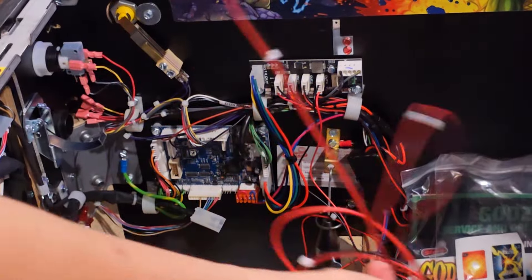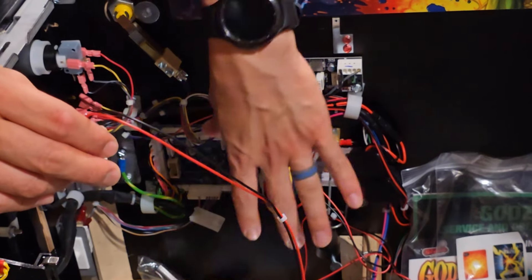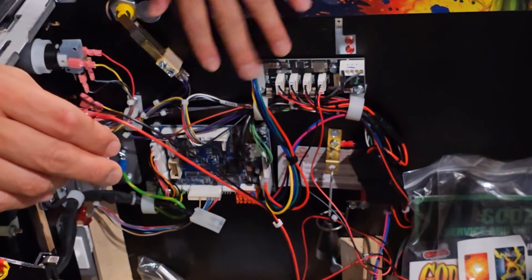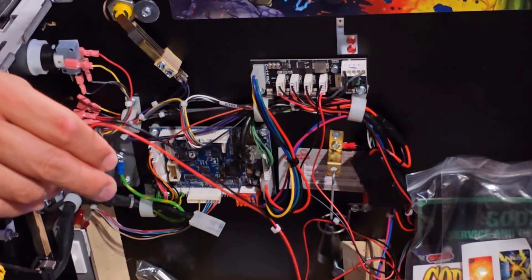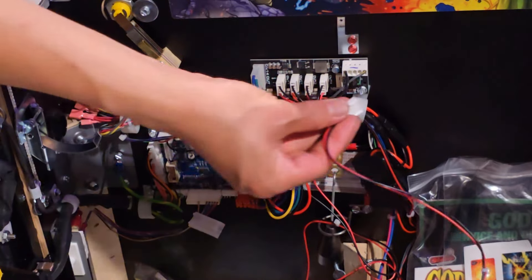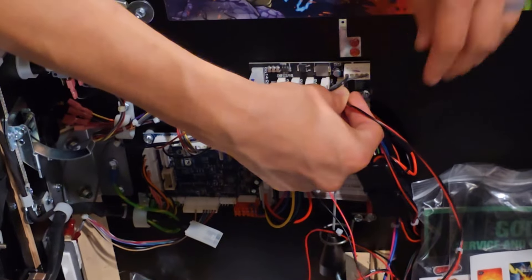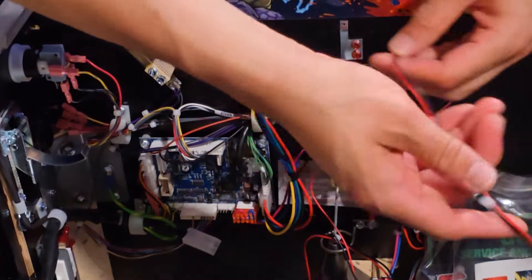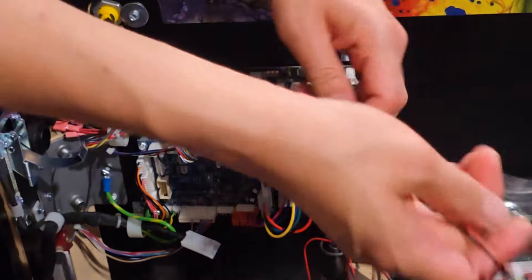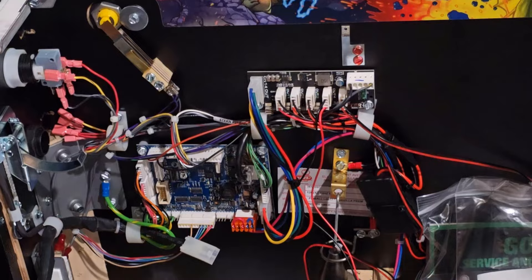Next up, we're going to install the power cable, which goes into the CN11 port on your board. This is a splitter provided by Stumbler — their splitter plus board — which allows me to add five additional CN11 mods. But I'm already out of space on my fifth mod here, and I'm definitely planning to do more because I have the other building on order from Stumbler, so we're going to need a secondary splitter board soon. We're going to route this through the back cable up into the back box, and now we're going to install the lolly board.